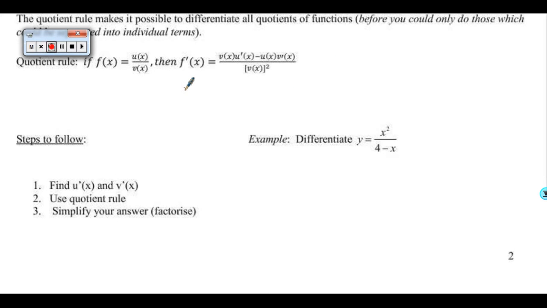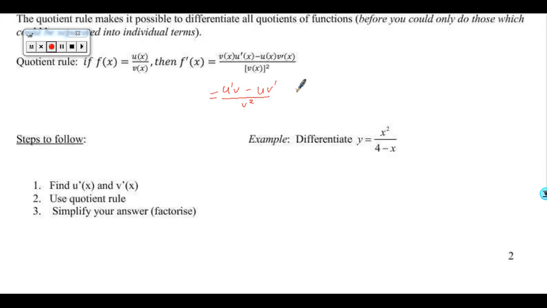So we're going to do what we did last time. We're going to rewrite it in a simple language without bothering about the x here. So it looks like this: u prime v. I've inverted these two. I think it should be the other way around, really. It doesn't matter. Minus u v prime over v squared. That's the quotient rule. Note here, u v.